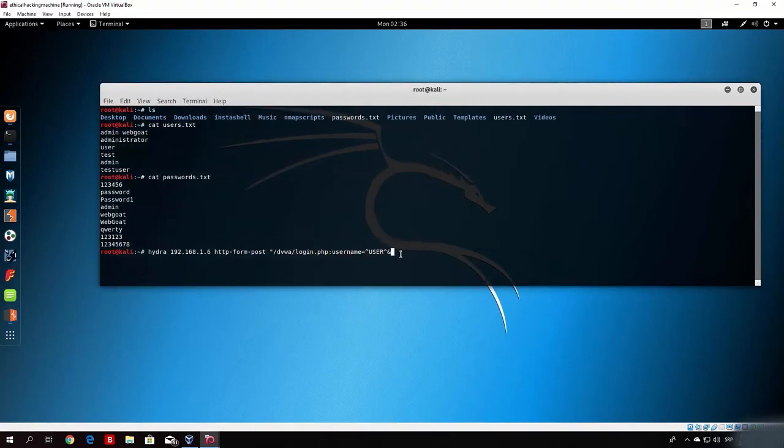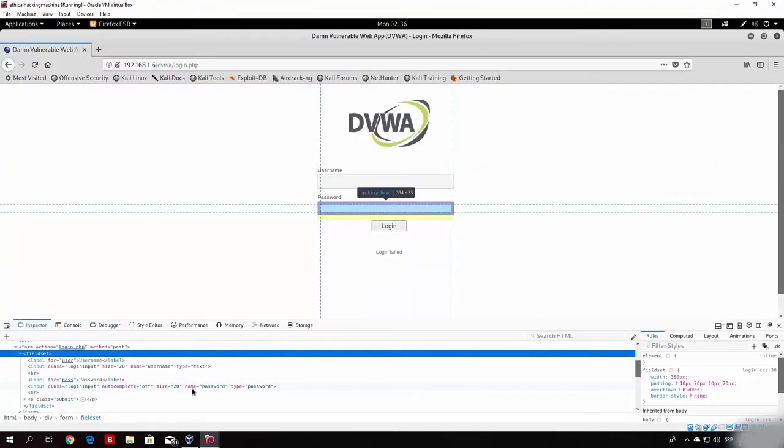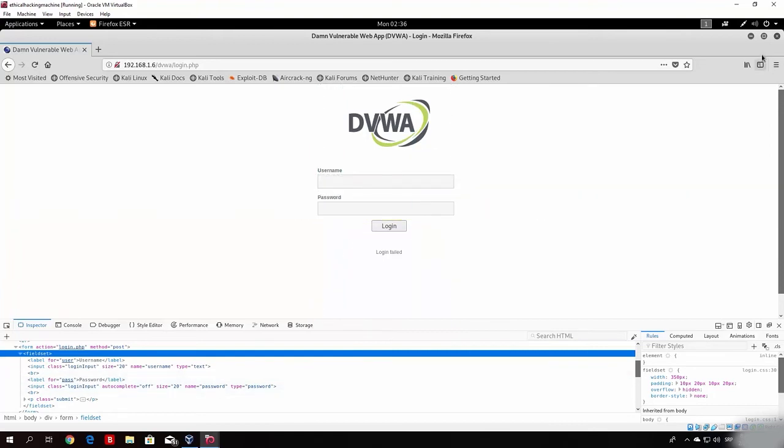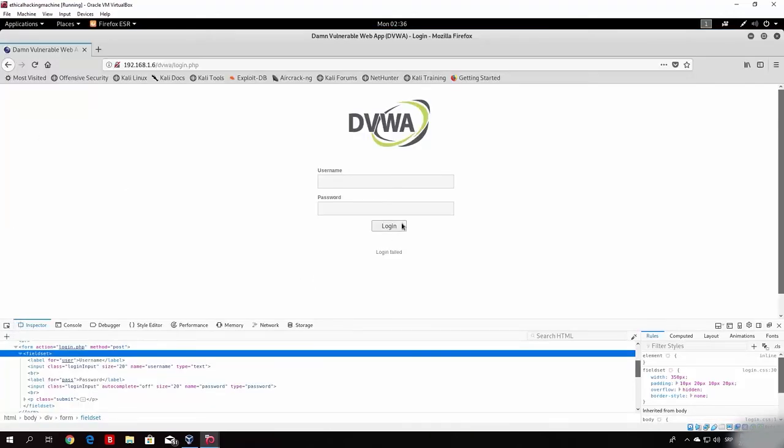Then we want to see the name of the password field, which is probably going to be password. So the name of the password field is password, so we specify password equals, upper arrow, pass, upper arrow. Then we specify the login button, which is called login, as we can see right here.